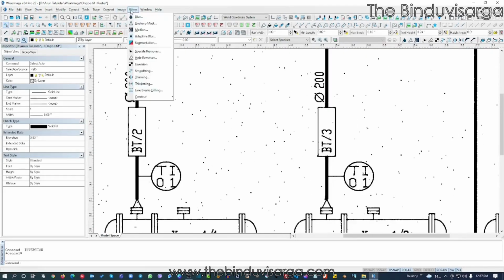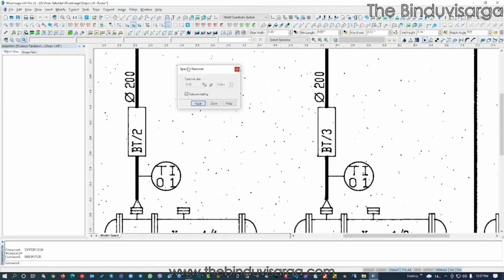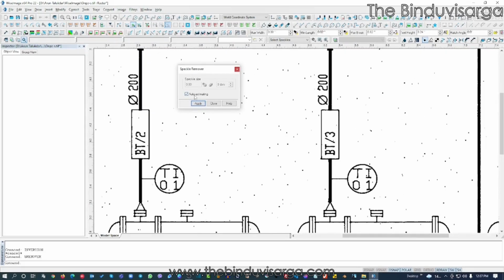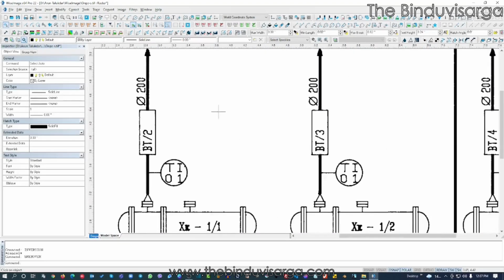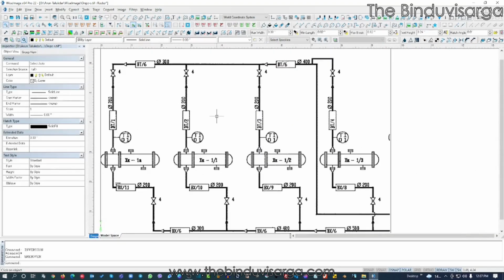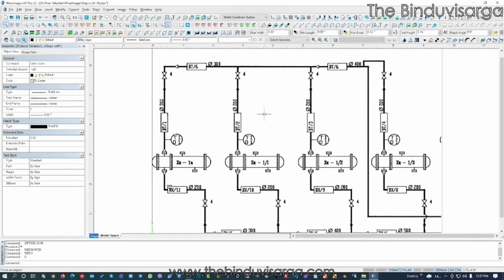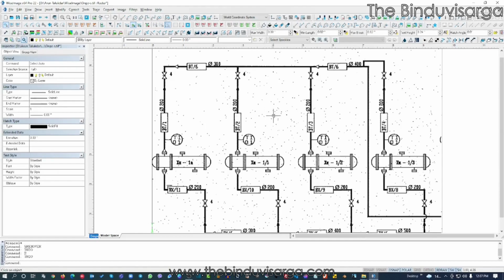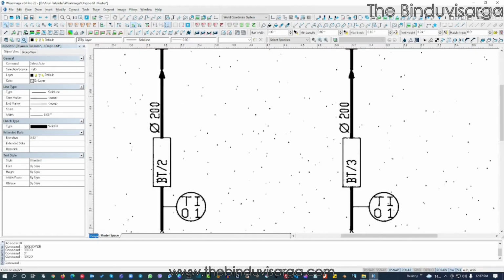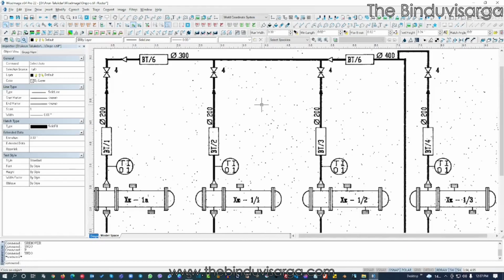The first and easiest thing we can use is called Speckle Remover. We can use it here to remove the speckles. First of all, we can go for this auto estimating. If we say okay, now you see all the speckles are removed. This is the initial, and here all the speckles were removed. This can be very handy if a drawing has these noises. This can be removed from any image.